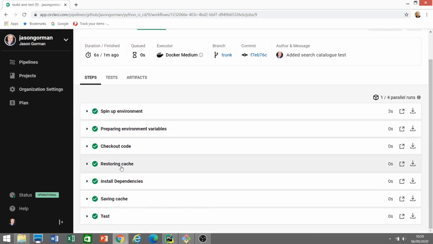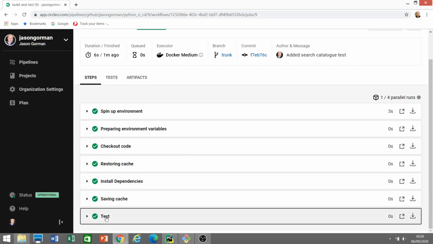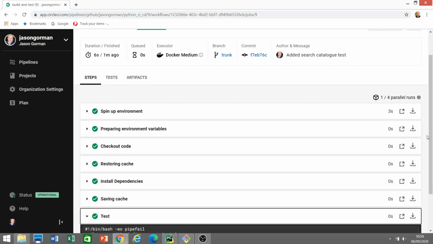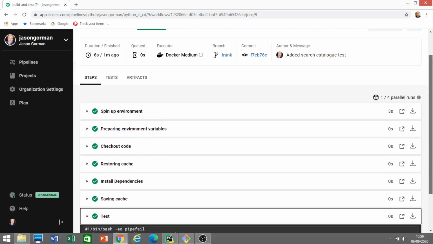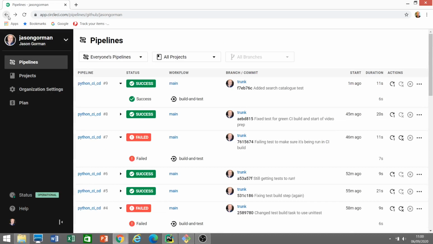We check out a copy of the code from GitHub, do a bunch of Python related stuff and a bunch of pip related stuff. And then finally, very importantly, we see that it does indeed work by running the tests at the end. And my test there is passing. So I've got a green build. And that gives me more confidence that what I've just checked into GitHub there has not broken anything.